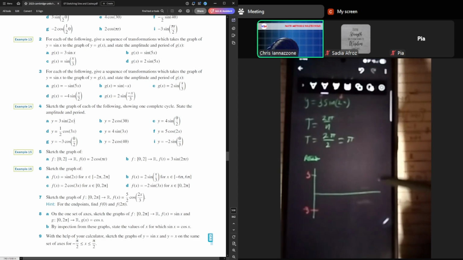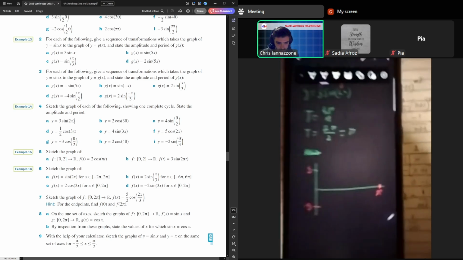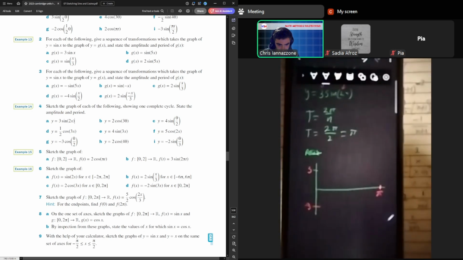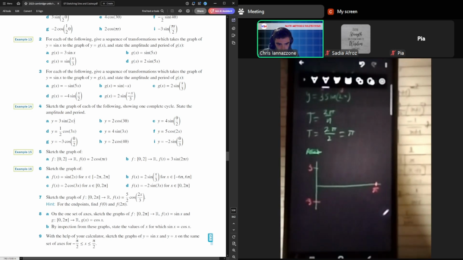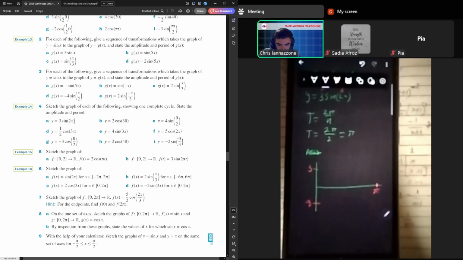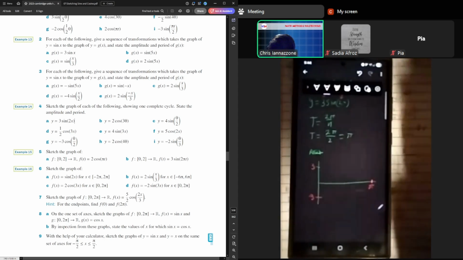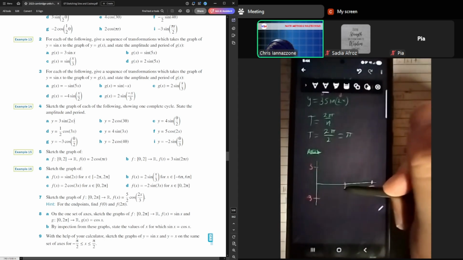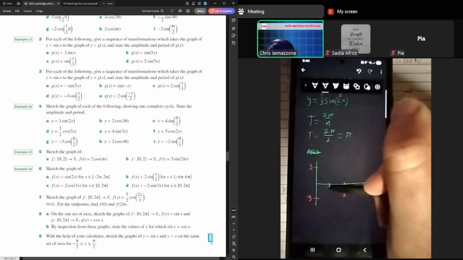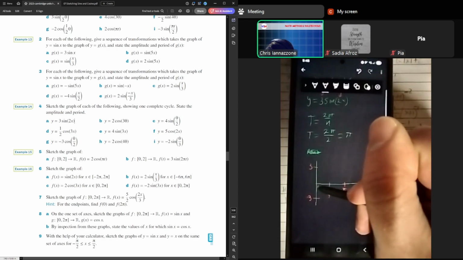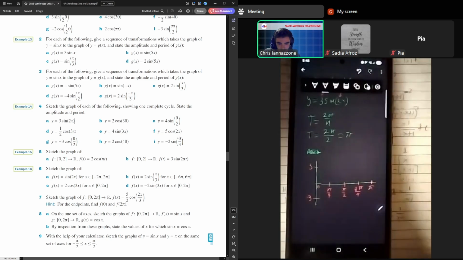In fact, I could even draw the pi out here. Do the scaling, which would be pi on 4. Yes, it would. So this is where we get those little intervals out. Pi, halving that gets you to pi on 2, halving that gets you to pi on 4, and then backfilling would be 3 pi on 4 there. Reminder that you've got the 0 there as well, which is why we have our 5 key features.